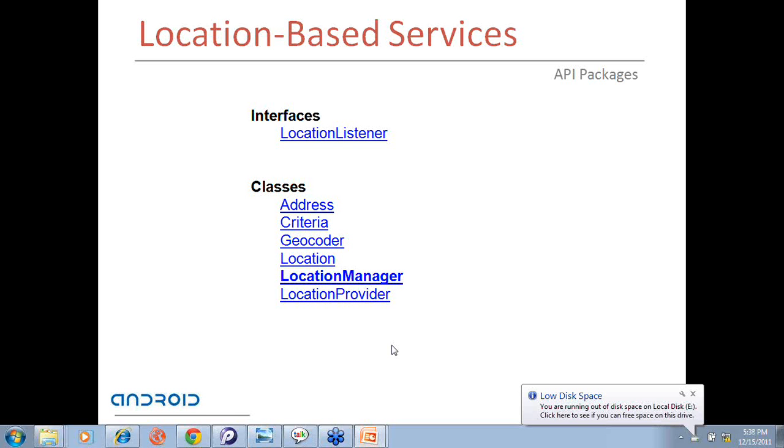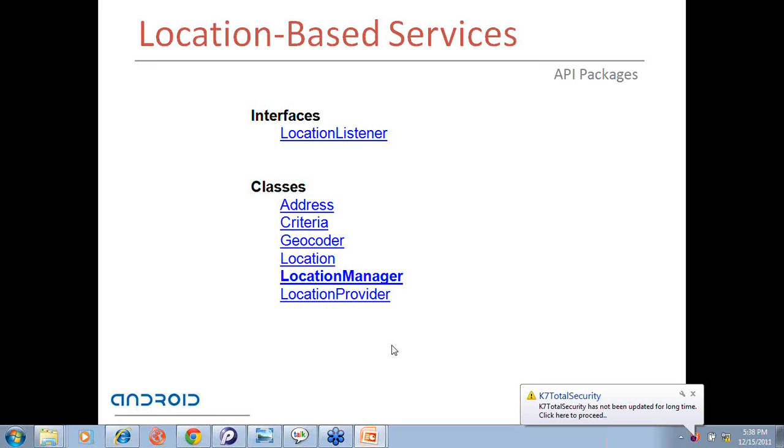Now, the LocationProvider. LocationProvider is an abstract class that helps define the capabilities of a given provider. Different provider implementations are simply responsible for returning the location information. So what are the different providers and why are multiple providers necessary?